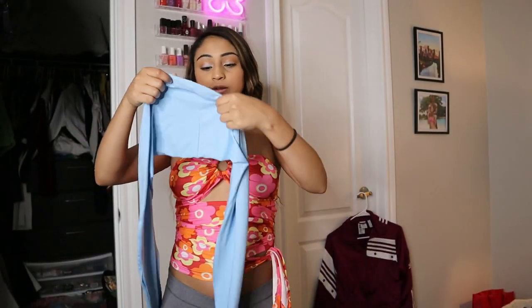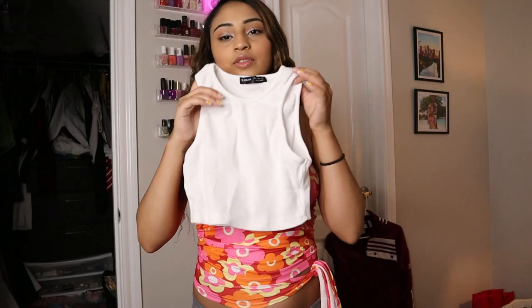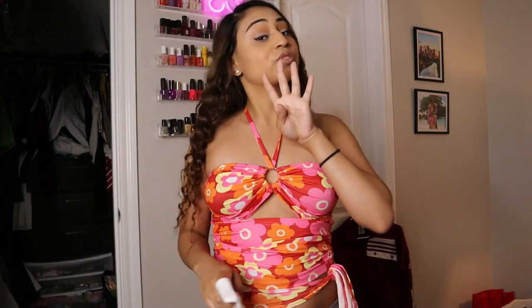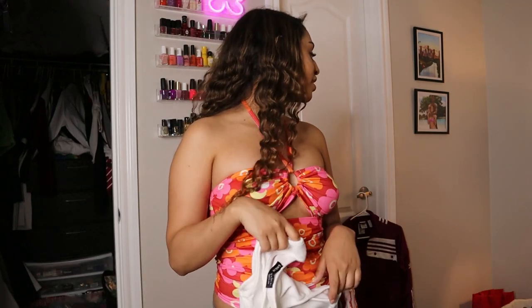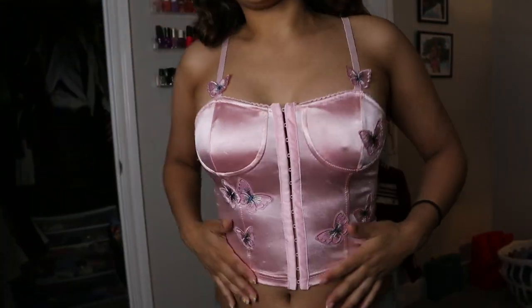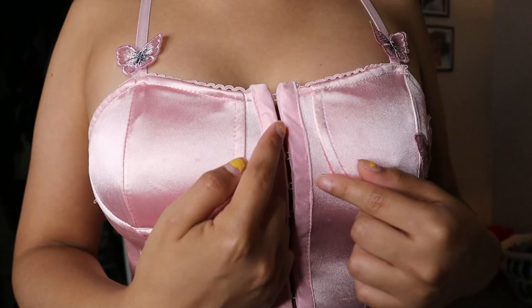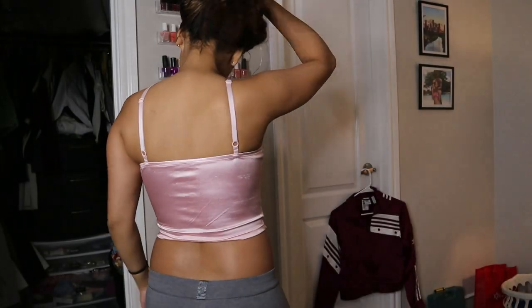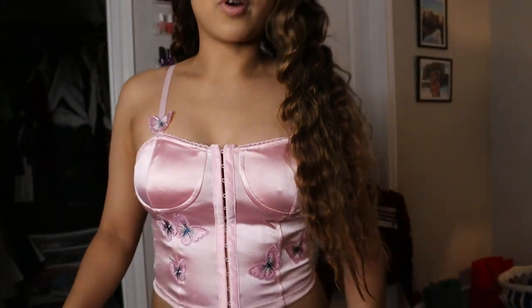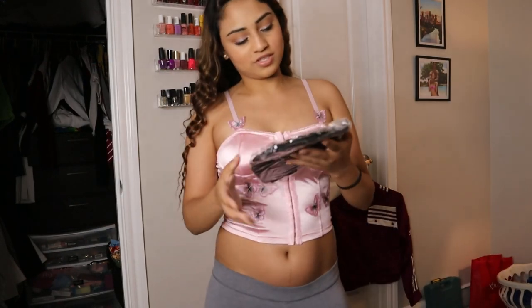We are almost done with the SHEIN section. This next one is a beautiful floral top — still super cute and super sexy, something really cute for vacation. It's got this little ring here, you adjust this up, and this is what the back looks like. Before we move on I want to show you the black scarf I mentioned — you tie it up like that, literally like a scarf. I finally found the last one of the little collection. We have four total — black, mustard, gray, and white. Good deal. Then I got this cute light pink shirt with butterflies all over.